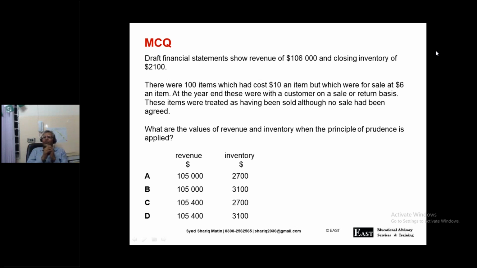अब वो क्लोजिंग इन्वेंट्री आपने रिकॉर्ड नहीं की है जो आपने सेल्स और रिटर्न पे भेजी है, वो बेसिकली आपकी इन्वेंट्री है. उसकी कॉस्ट थी 10 और उसकी एनआरवी क्या है, नेट रियलाइजेबल वैल्यू 6. 6 इंटू 100 कितने यूनिट्स हैं, 100 आइटम्स हैं. तो 6 इंटू 100 मीन्स 600. तो क्लोजिंग इन्वेंट्री 600 की और मौजूद है. 2,100 प्लस 600 बिकम्स 2,700.